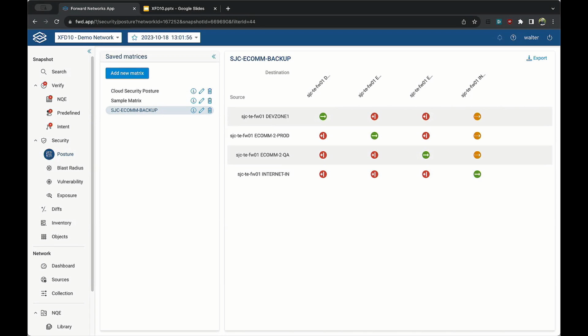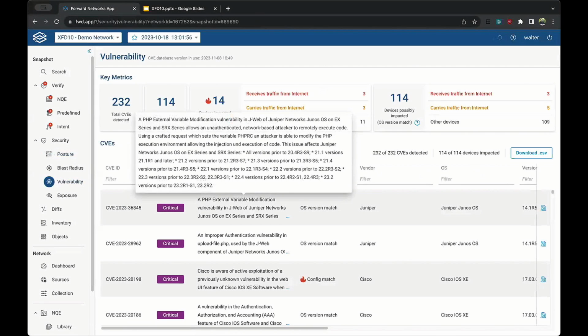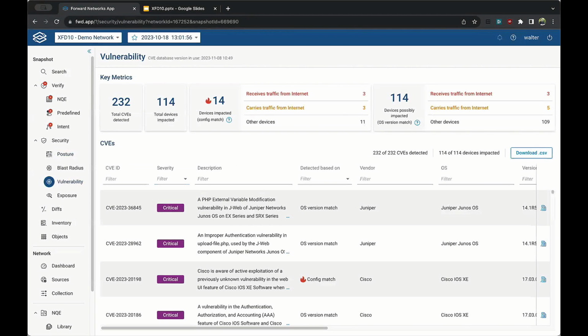yeah, they could have saved a ton of money by doing this. Now jumping into what we can do for vulnerabilities. Because we have all this rich data and rich network information, we download daily from NIST. And then what we do is we take what your estate looks like and we compare it to the NIST CVE database. And then we come up with what you see on the screen, where we can do an OS version match and we can even do a configuration version match.